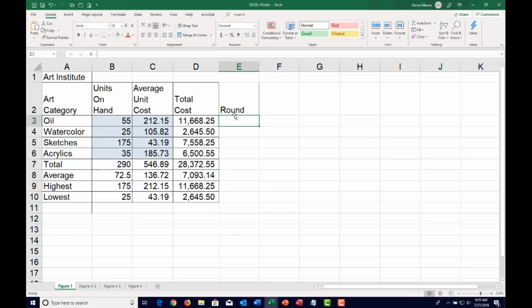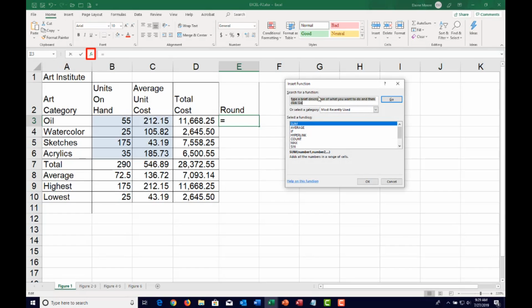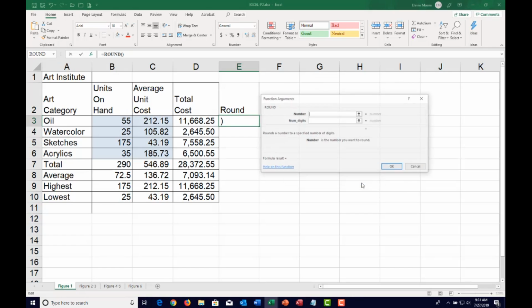If you don't know your functions, you can go up to the Formulas tab and look it up, or you can come to the formula toolbar and hit this FX, which is Insert Function. And then this is grayed out, so I can just type in round. And then I hit enter most of the time, or you can click on Go. And that shows you ROUND, ROUNDDOWN, and ROUNDUP. For here, I'm going to use straight ROUND. At the bottom, it tells me it rounds a number to a specific number of digits. And it shows me the format of it: the number that you want to round, and how many digits. I'm going to say OK.